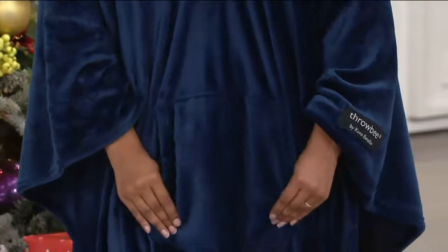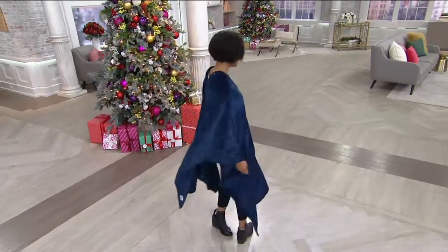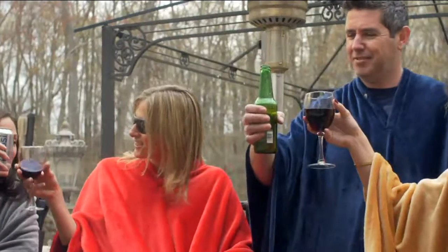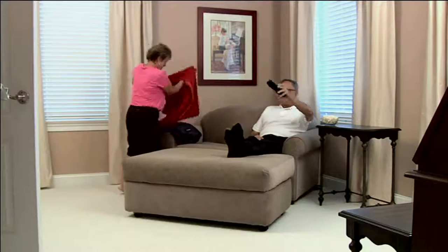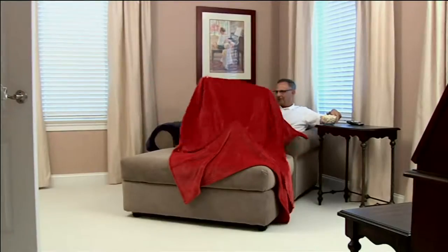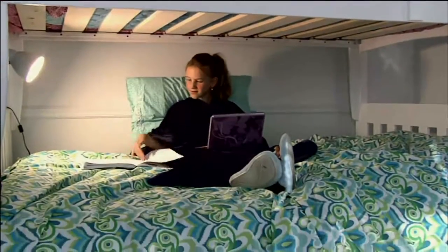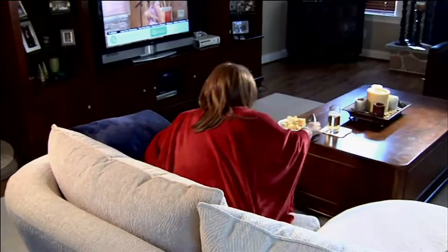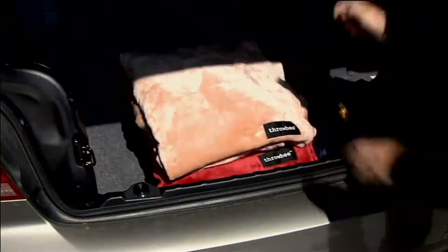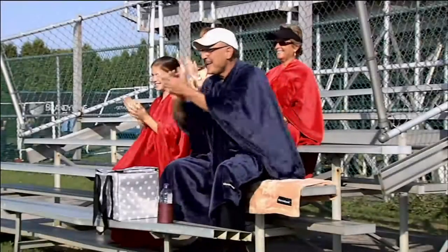That's right. I also like the idea of build to ship to, but if you like to have kids over, pick up an extra one. Have an extra one so that people can wear it around. Maybe you've got a guest coming to stay. They may not want to wear a robe, or you don't know their size. You don't need to know their size for this. Nope. And 55 by 80, that's sharing size. It's great. And then when you're done with it, you don't have to hang it in a closet or feel like you have your robe draped on the back of the chair. It's a traditional throw that resides in your living room. So fold it up and it goes with your decor.